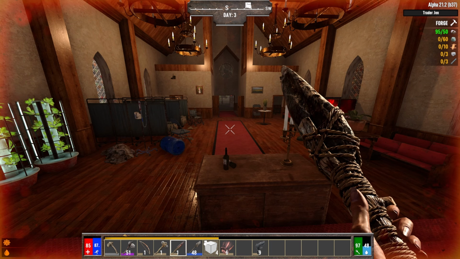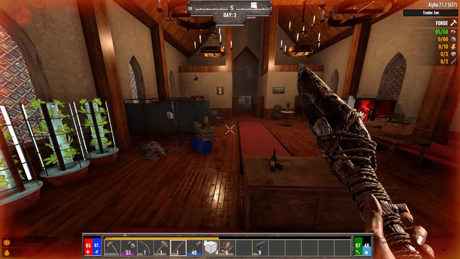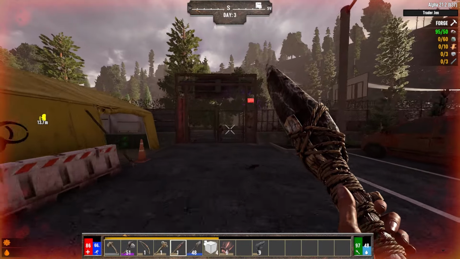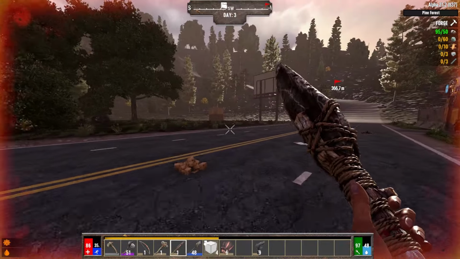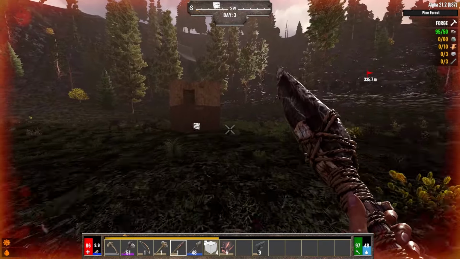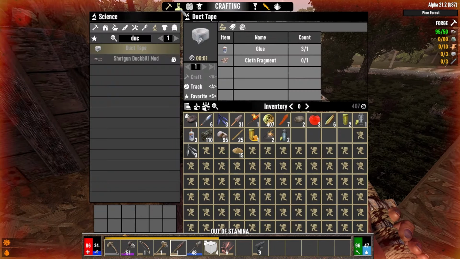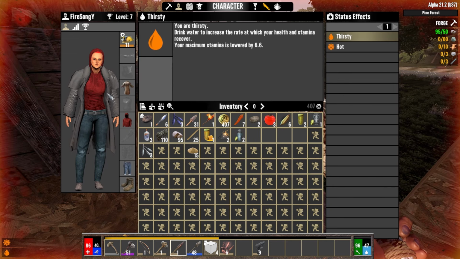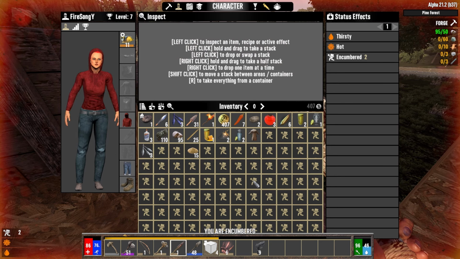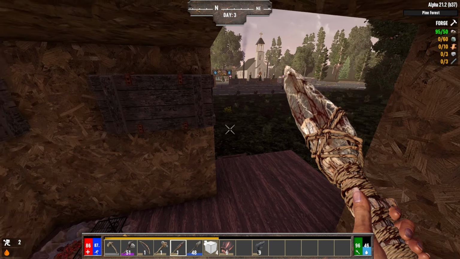Hey, what? Why am I red? Why am I glowing red? Is there something wrong? Uh-oh. What's wrong with me? Am I hot? You are hot. Find clothing or take shelter. Why? I'm not in the desert. I'm too hot? Take this off then. How about that? Okay, good. There we go. That's much better.